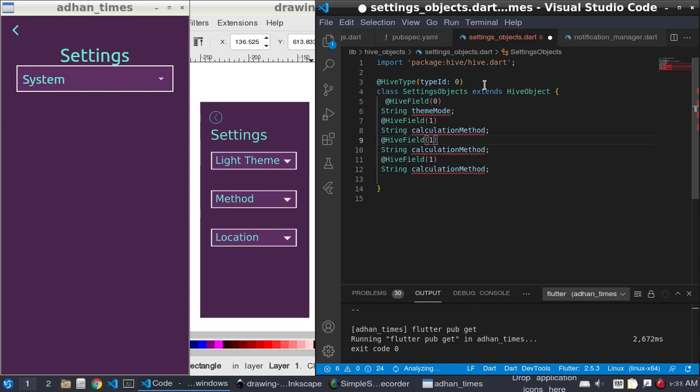And 3, location lat, location long, longitude, latitude.